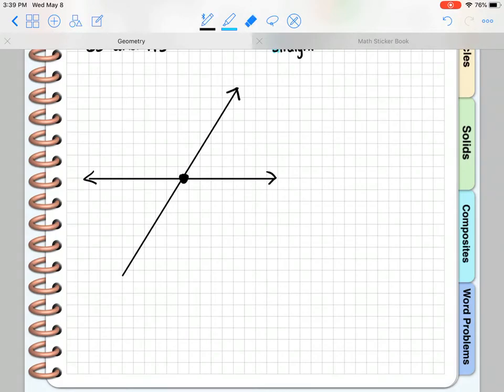And I want you to think just a second about being out on the road, driving or walking or biking. What would you call this point? If you're driving a car on one of these two roads and you come to this point, what is that point called? You may see a stop sign at the intersection. So these lines are called intersecting lines. Intersection is just a place where two straight lines cross. Okay. So the vertex becomes the point of intersection on these angles.